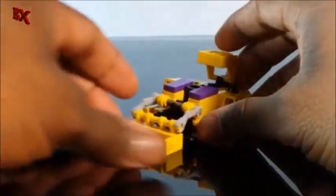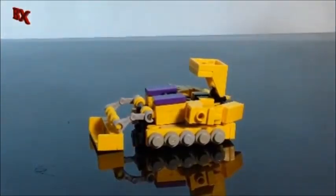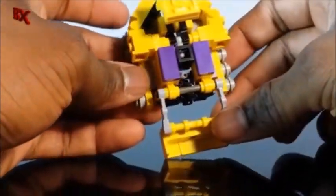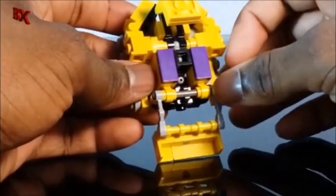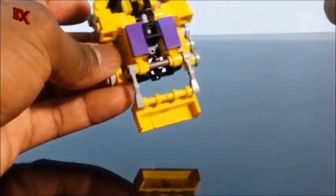So for articulation in this mode, it's like Scrapper. It does go up and down right here, the bucket. Nothing else really moves. Now for this, I do have a slightly personal modified piece there. This gray piece is from a lance from probably over 20 years ago, when they were riding horses and all sorts of stuff. I just chopped it because I didn't have a lightsaber size stick, which is what you would put there if you wanted to build this. It would fit perfectly there, but I just didn't have it. So an LDD lightsaber stick right here in the video, like a lance from 20 years ago.